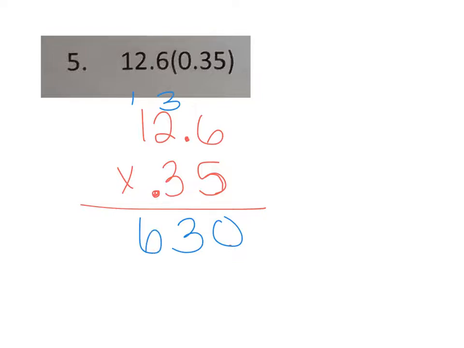At this point, this is when I tic-tac-toe. So I cross out my carries, that's your tick. Cross out your 5, that's your tack. And then you put a 0 for your toe. So tic-tac-toe. I always cross the 5 out because that helps me to go to the next place value, and it helps me always remember that I need to make sure to include my 0 as my toe. So tic-tac-toe. Then 3 times 6 is 18.